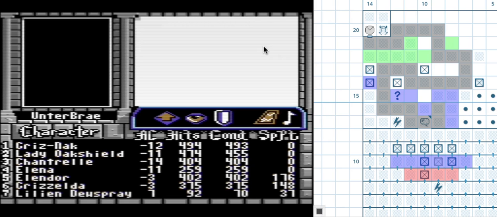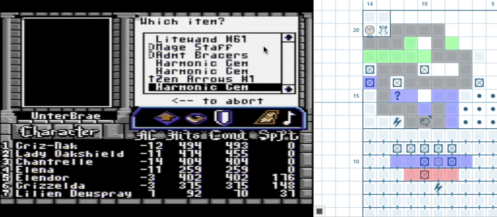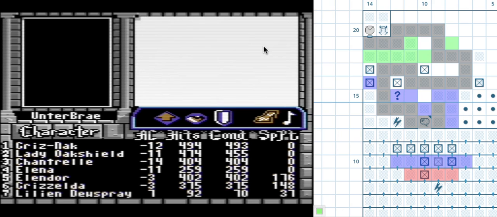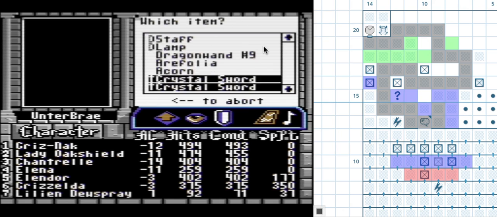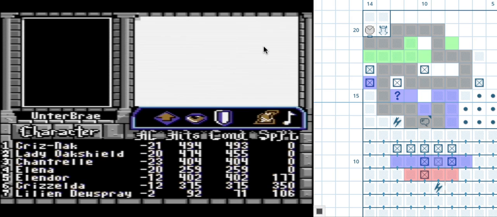Next thing to do is, I don't know how many spell points I'm gonna need, so let's take a gem. Lilien, you can have one too. Let's switch to sanctuary score and fights on.